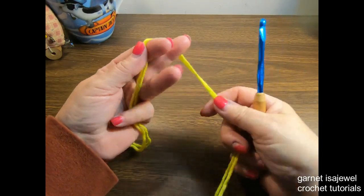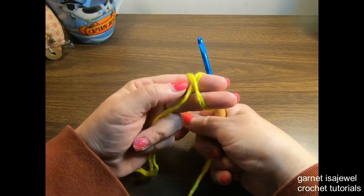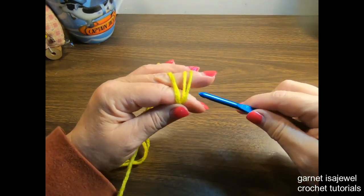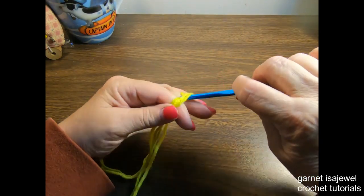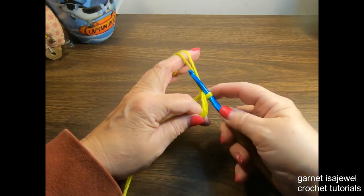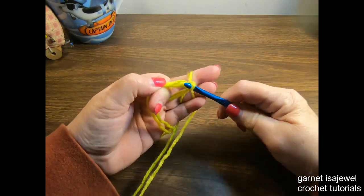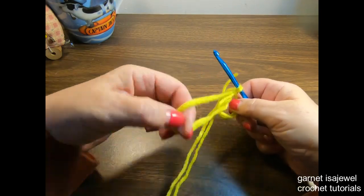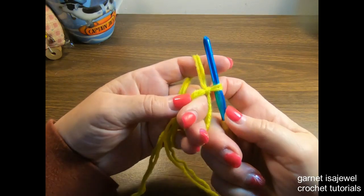So to begin, we're going to start off with a magic circle. Take it and crisscross it over your fingers. Sometimes this can be considered cumbersome. So we're going to go under that first loop, pull the second one through, and then we're going to go back to our working yarn and finish it as if we're creating a chain stitch. Make that first chain stitch onto our loop a little snug, like so.